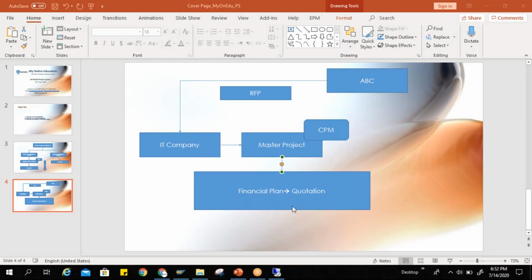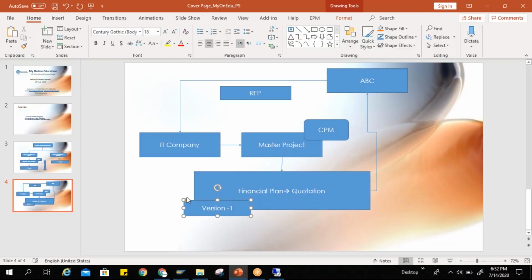So in the financial plan, we prepare the quotation or estimation, then we can send it to my customer directly through mail, or in the system also we have a mail triggering feature. When we send this, he can ask us to revise it, and then again we can revise it based on the financial plan. So we have multiple versions here: version 1, version 2, version 3, likewise.